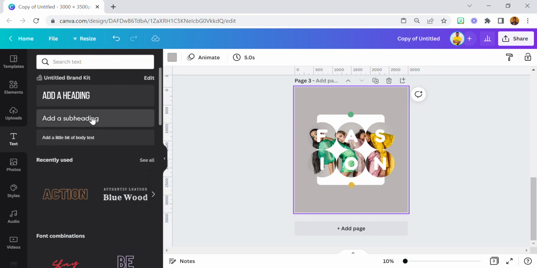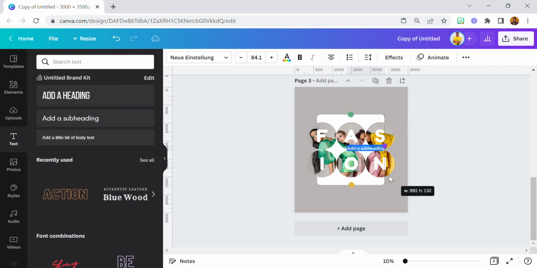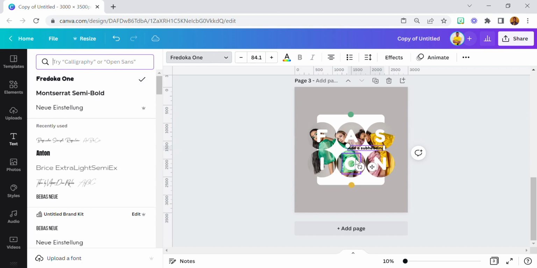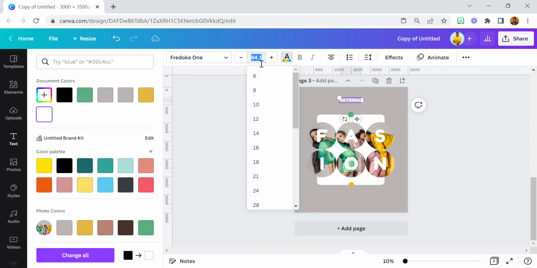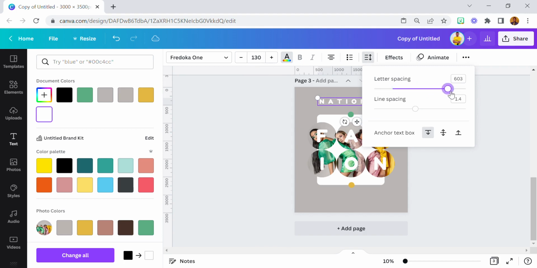Select the text, still Fredoka One. This will be national. Change the color to white. I think the size of this was 130 if I'm not mistaken. And then increase the letter spacing.